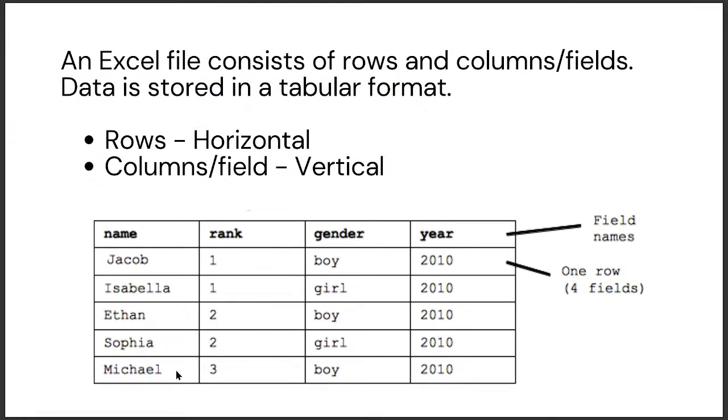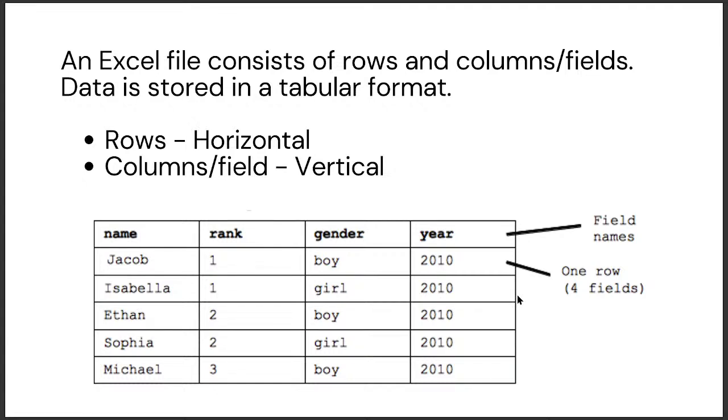If you're checking the column quality of the name column, you can see Jacob, Isabella, Ethan, Sophia, and Michael. You can clearly tell that all of the rows are filled with data. So your column quality is going to give you 100% because every entry is filled. There is no null in this entry at all. It's just going to tell you that there are no errors, so 100% valid.